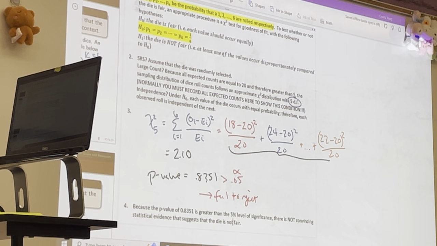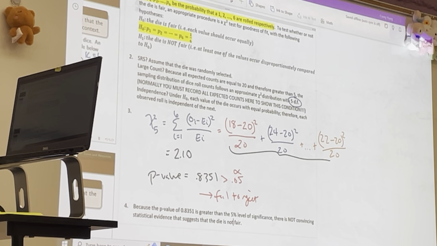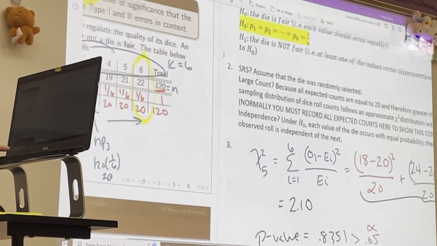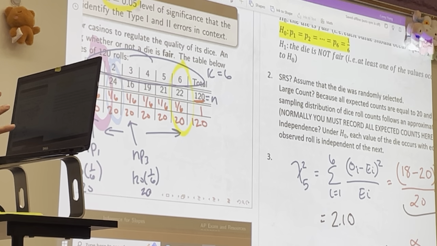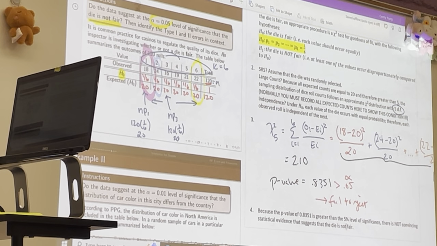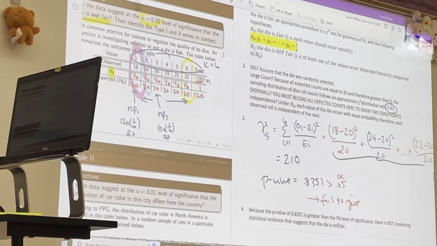Again, it's not any more work than what we've done so far. It's just different because we're talking about a different test statistic and distribution. Okay, so now we're just saying that the observed values right there, the 18, 24, 16, 19, are not too different from the 20, 20, 20, 20, 20, whatever, to say that it's unfair. So we have to say that the deviations are not so big that we can't just reject the null hypothesis. So we're saying that it's close enough to what is expected that we can't reject the null.